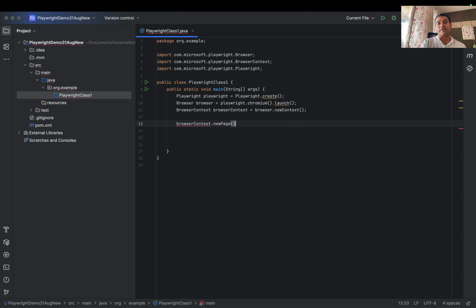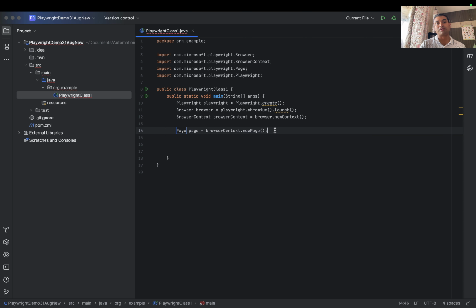New page is a way to initialize a page class. So page, and the return type will be Page here. Now Page has all the methods required for interacting with the page.